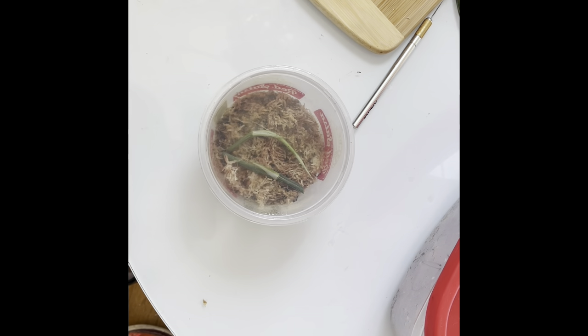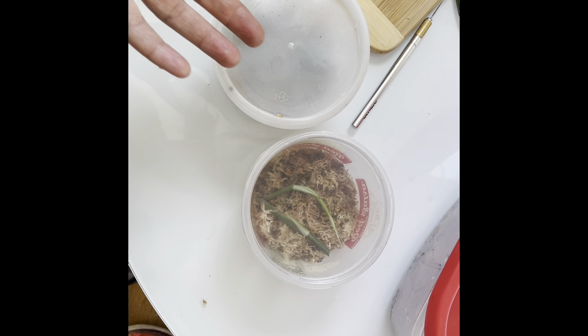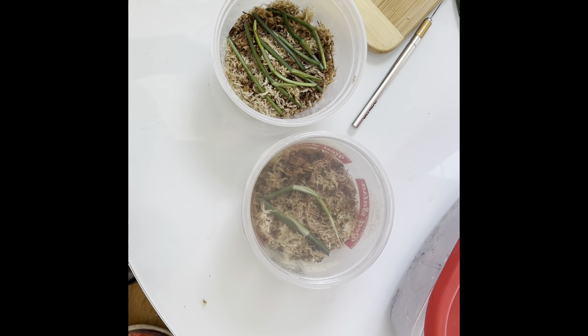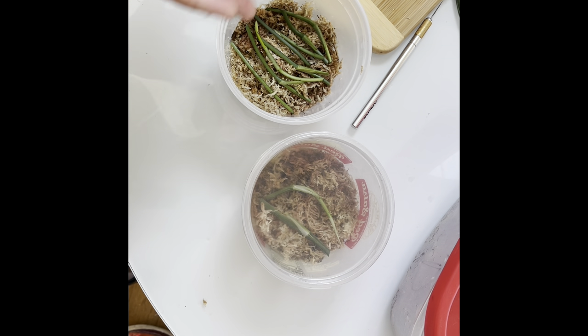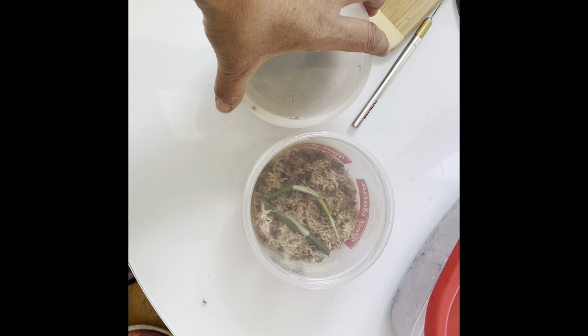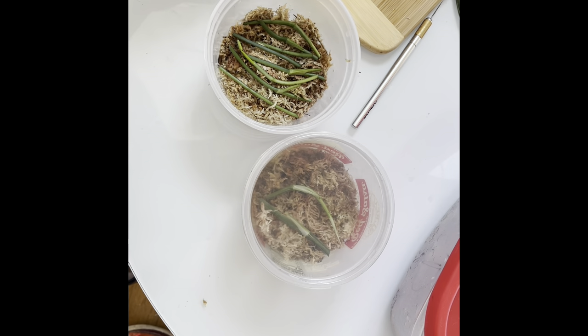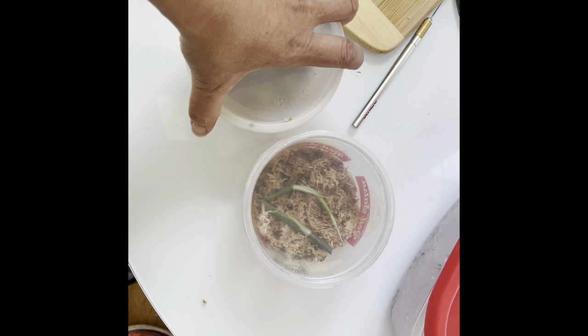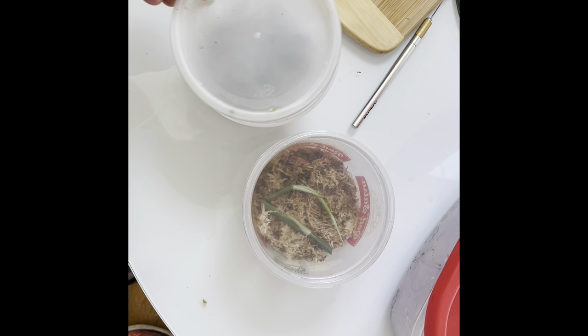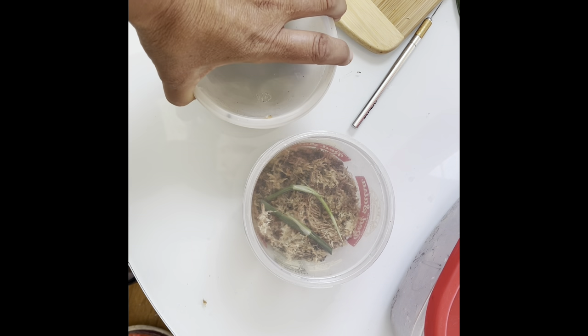A clear lid is ideal — you could also put these into a big ziploc baggie to keep the humidity in. The moss typically doesn't need to be sprayed because it usually stays damp. If the lid is off too much the moss is going to dry out, so if it's super dry and hot, check the moss every couple of days. There's just a tiny bit of ventilation. Alright, that's pretty much it — what to do with your runners. Hopefully you made something, you did something, you learned something today!